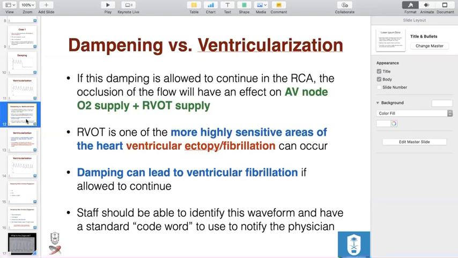Okay. Usually in the cath lab, you have a code with your team. Usually the code I have with my team is CONUS. Do not say really big words because we're dealing with an awake patient. So develop a code with your technician and the team, the best term to use if the technician or one of your colleagues witnesses this kind of waveform.